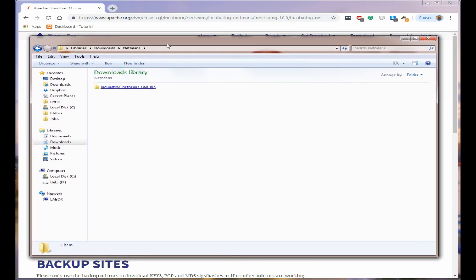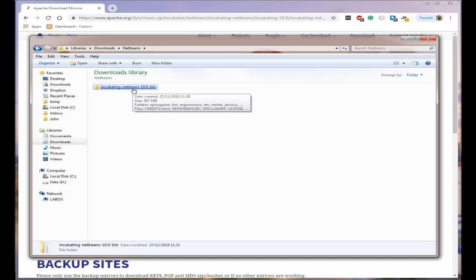Okay, so if we open our downloads folder, and you can see we downloaded it to here, we need to change the name, highlight it, press F2 on keyboard and type in NetBeans_10.0 and press enter.